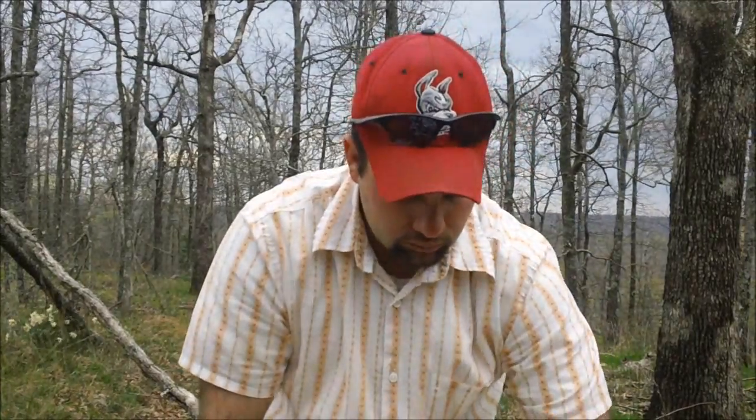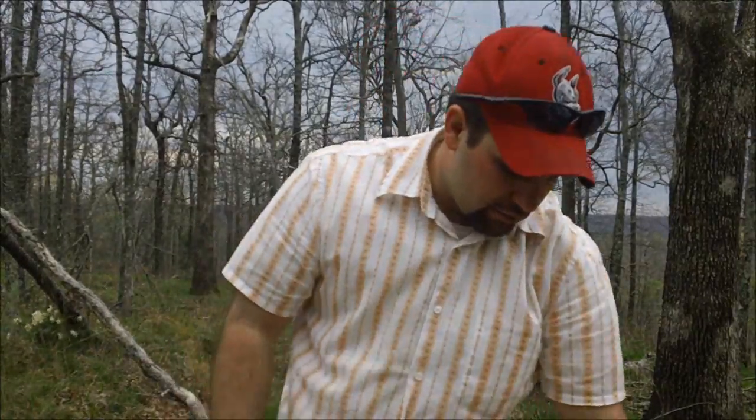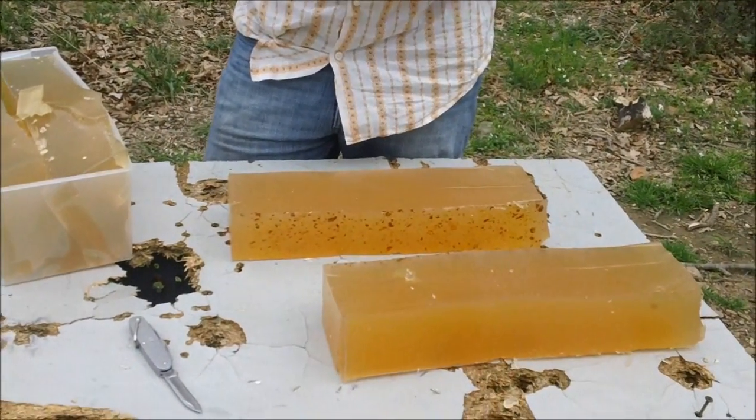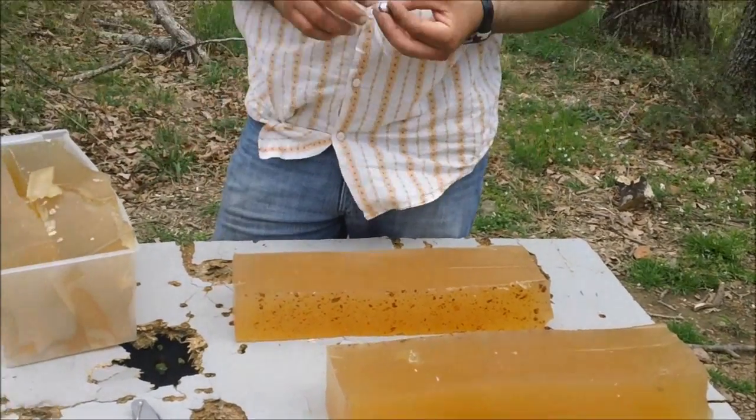We've chronographed that bullet — not today, but we chronographed that same load and it was 2,780 feet per second on average. So at 100 yards it might be around 2,700. If you're looking for a good, cheap hunting bullet, Sierra 165s — you can't go wrong. It's going to put them down, and it traveled through one block and a little under a quarter of the second block, so it's putting on some energy. Sierra 165 SBT — there you go.